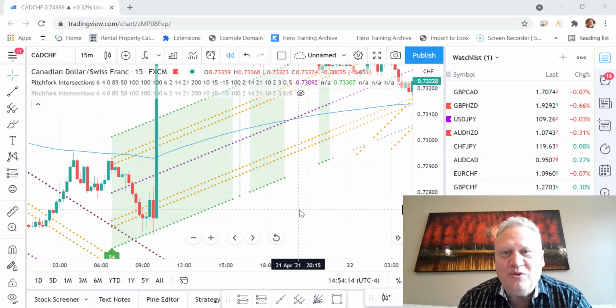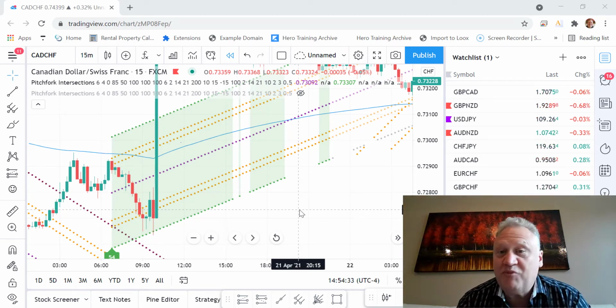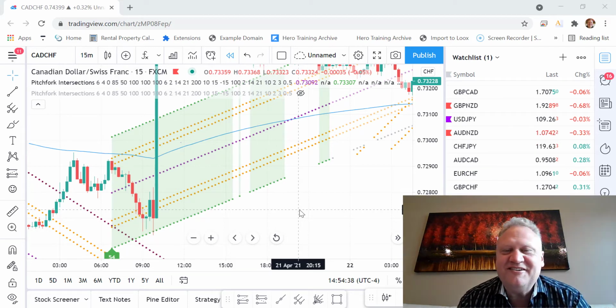My friends have told me that I need to create a video to show how to trade pitchforks. This is the SEXY Pitchfork intersection strategy. It's how I flip accounts very easily and in very few number of trades, keeping proper risk management, 2% per trade. And you can look at my channel for videos like that.